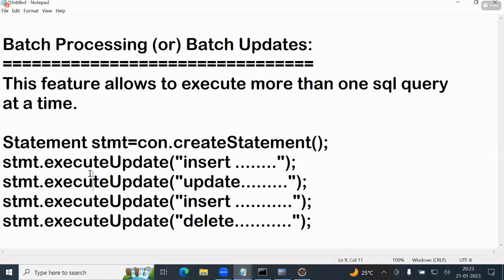See, for example, you want to send 100 files to your friend. Will you attach them one by one? What will you do? You will make the 100 files into one zip file. That zip file you will attach and send. Then what will happen? 100 files are grouped together as one zip file.